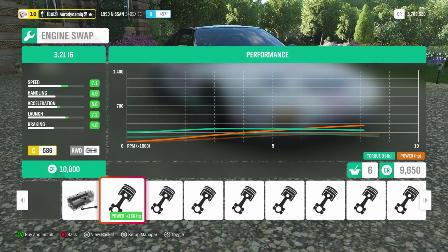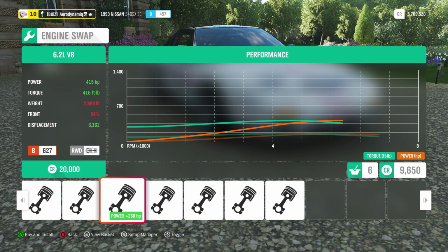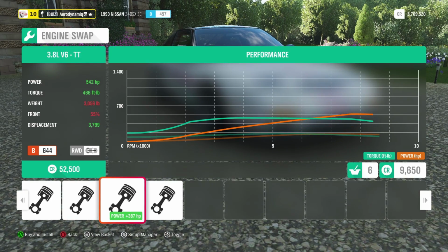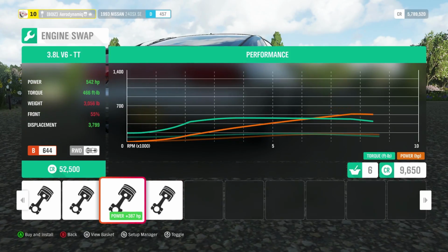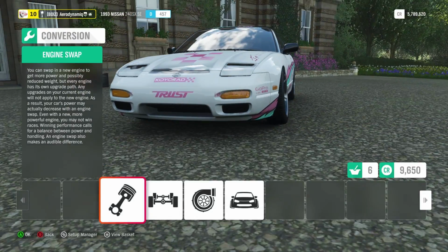Look at all the engines you can put in here. BMW engine, K20, SR20. You can put in a V8. You can put in the RB. You can put in the Turbo Rally if you want to. I think this is the V6 from the GTR, the VR38. And a 4-rotor if you're broken in the head or something.